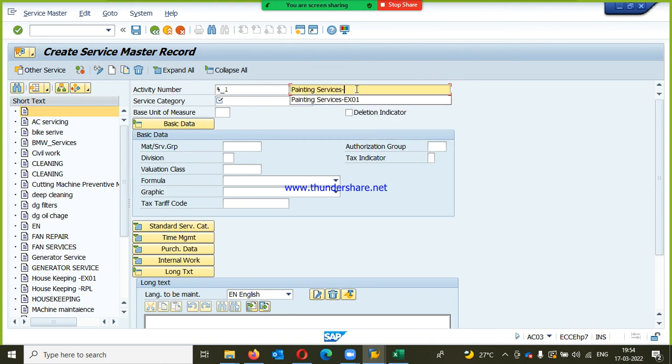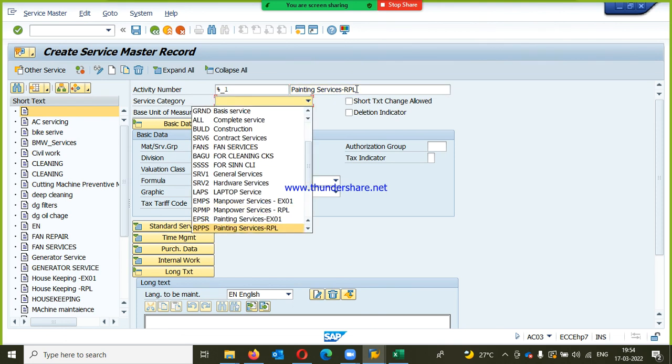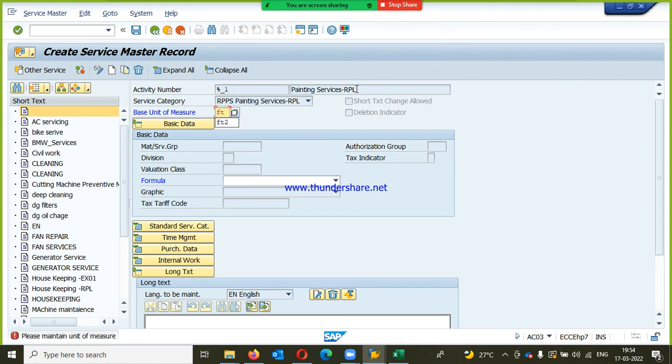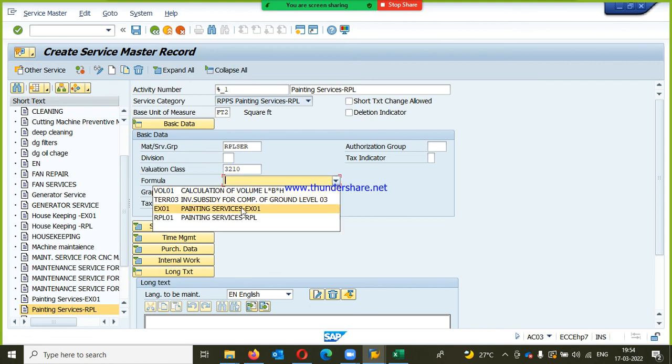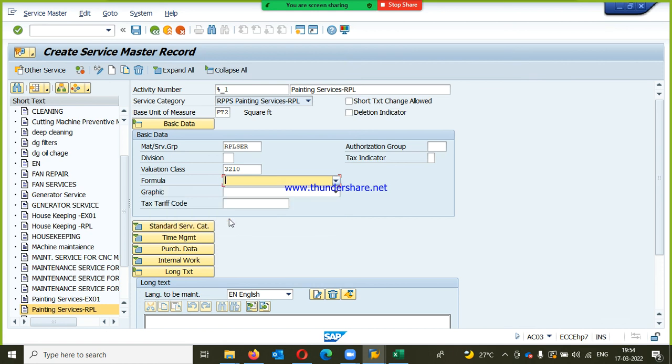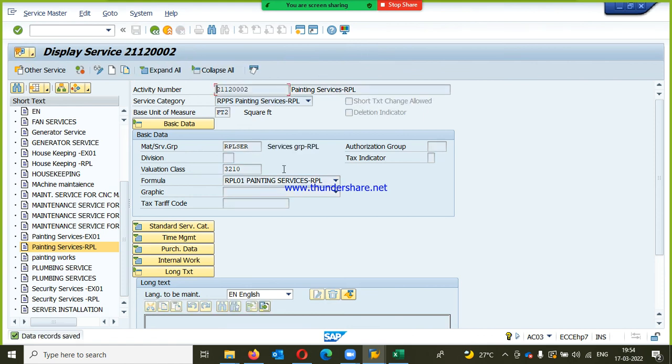Painting services for company code RPL1, service category RPPS, unit of measure FT2, enter. Okay, then material or services group, valuation class 3210, formula RPL01. Save this. See, now the service master has been created.